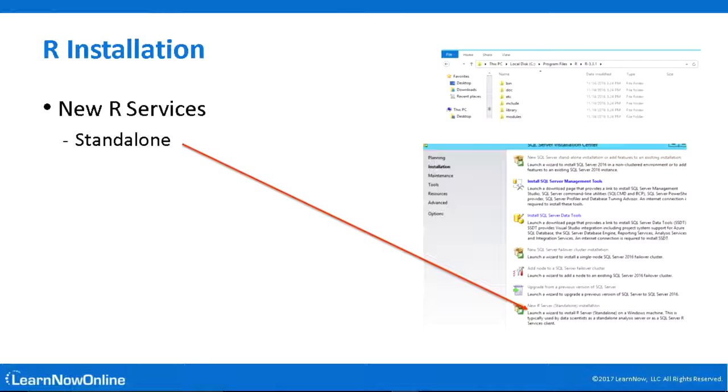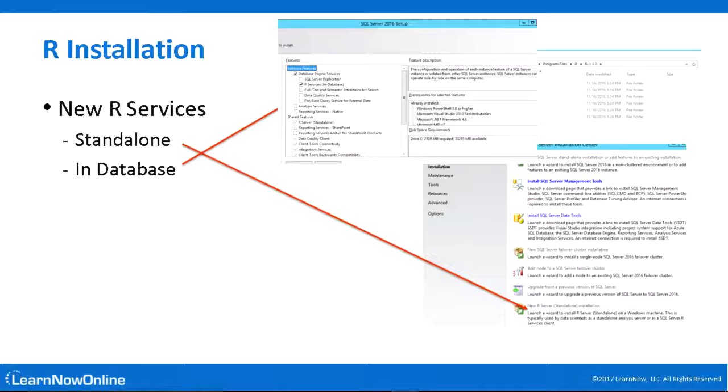You do not have to use this version of open source R. You could install it from somewhere else and then later put the path of R within SQL Server itself. In-database is another option that you'll see in the prompts through the components. This enables it to be used inside of the instance in SQL Server and is required if you want to use it within Management Studio, programming and functions, or usage in stored procedures.